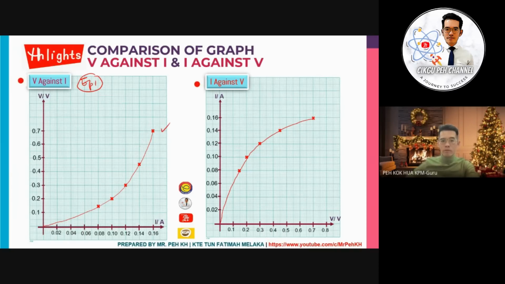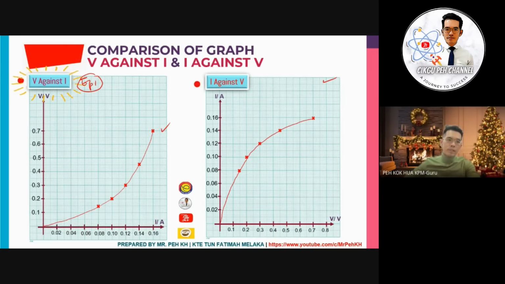Okay, I assume you have already watched my episode 1. If not, you may refer back to this video on my channel with the link at the corner here. Okay, so this is a sample graph for I against V, which is the result for this video. The shape of the graph will be like this, and you can see it is a bit different. What type of question am I going to ask with this type of graph? It will be discussed in the sample question I designed for this video.